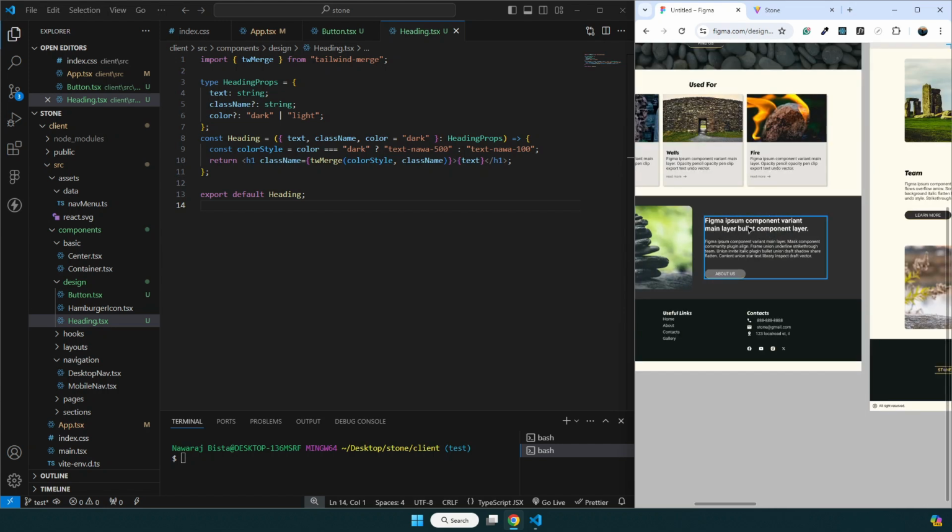Okay, so I can make this one also a heading, but I can make it an h2 tag, but h2 needs to have the ability to make this font family different, right? This one is, I think I used Carter One or something like that, and this one is a different font.